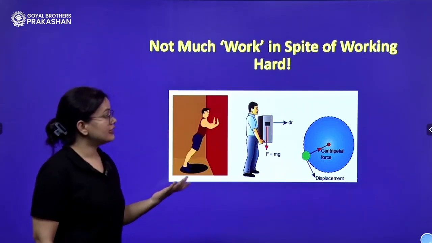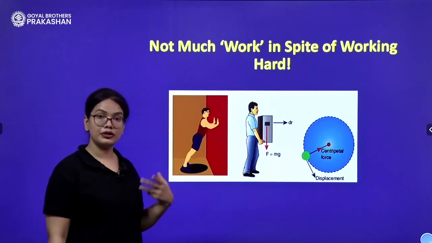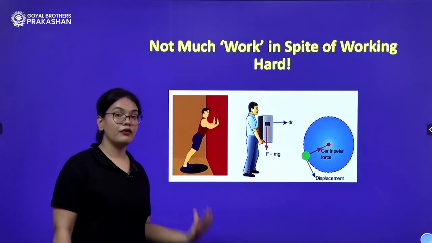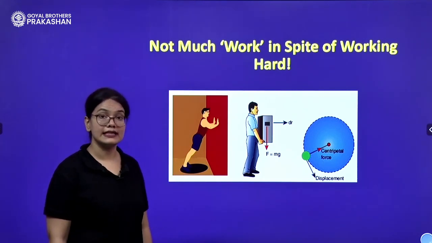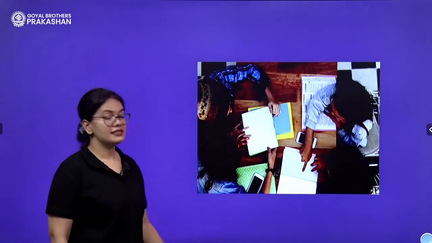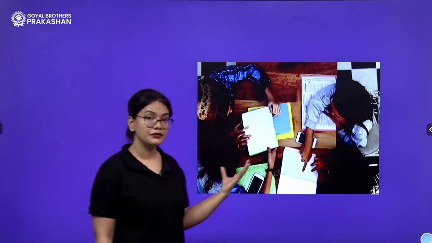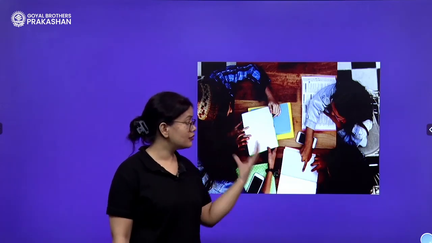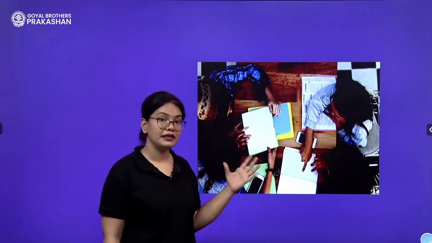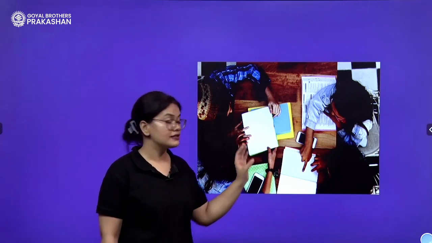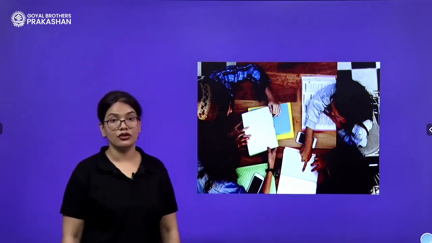So these are the cases where you are putting in a lot of energy and force, but the work is zero. Now see, this is another example: a group of students who are studying, discussing, reading, and preparing their assignment. But again, as we have discussed, this does not come under the category of work.